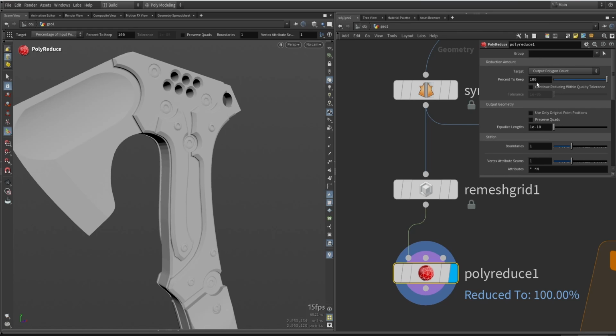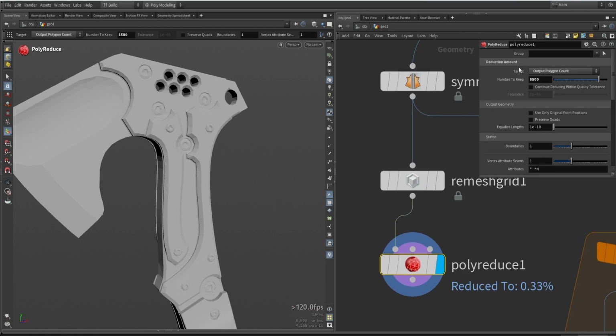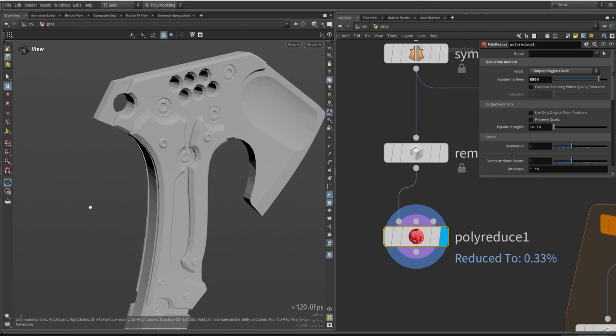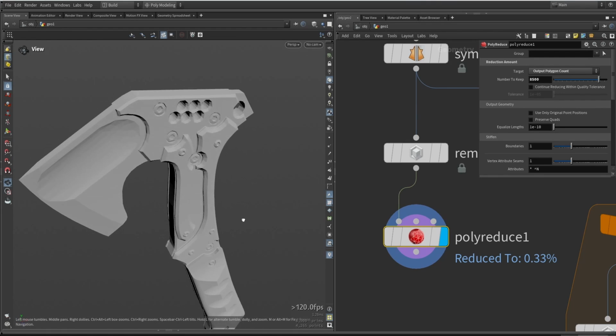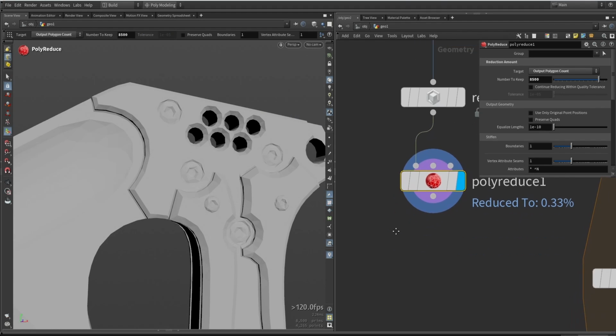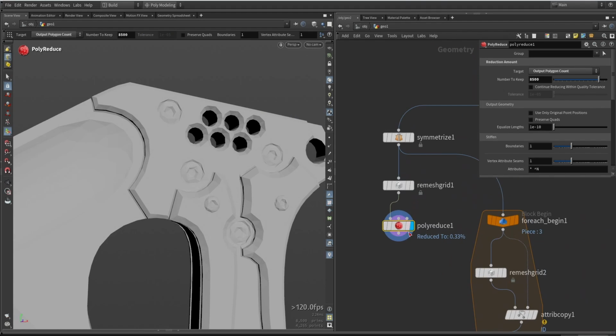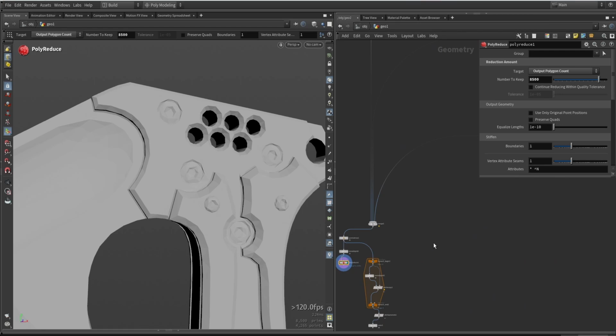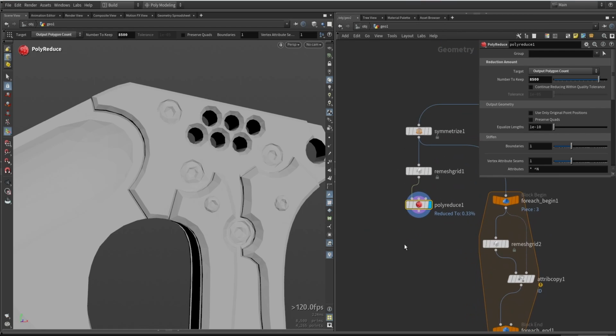That should be enough to have a high quality asset in your game. Definitely more focused for first person to maybe third person, where it needs to be closer to camera and we can have that additional poly count. So you can see around 8,500 is already a really good value where we still have all the details. We even have some details in the bolts still there. We can even remove the bolts from the low poly if you want that. It's just a matter of changing the setup a bit.